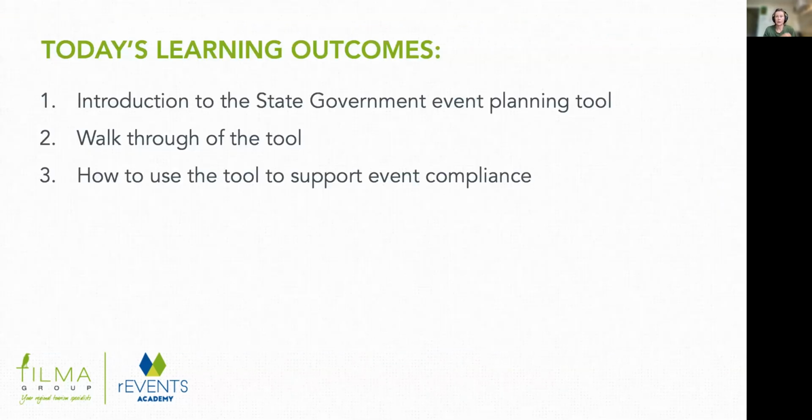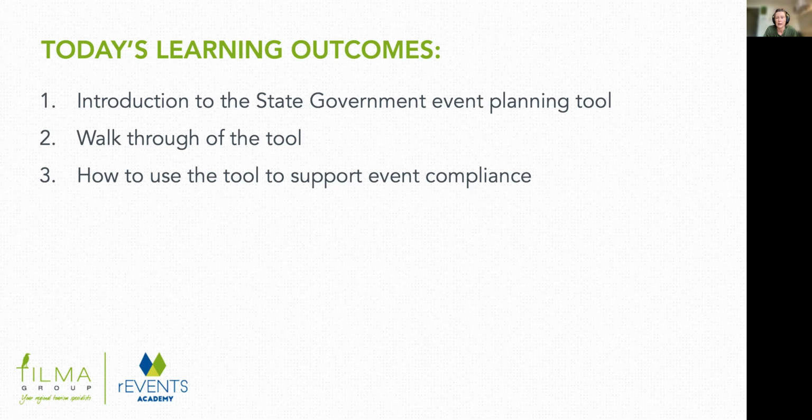Now, in this quick 15-minute bite-sized session, we're looking at the state government event planning tool, which is essentially this really cool tool that helps you create a task list to make sure you don't miss anything from an event compliance perspective. It's actually super cool, and I reckon it's something that could be replicated across other states and territories. So well done to the Victorian state government.